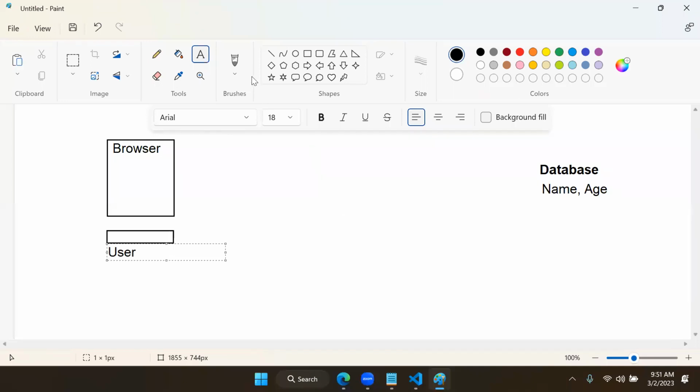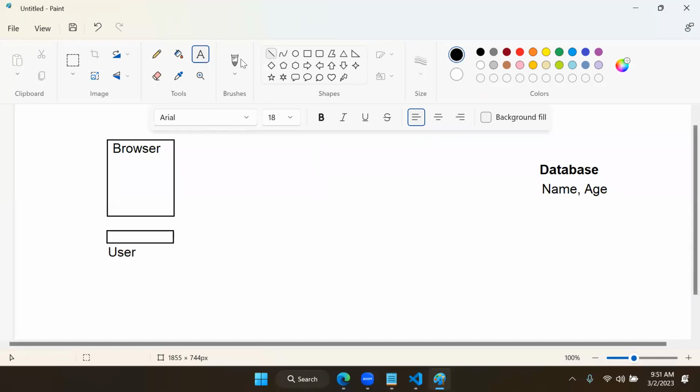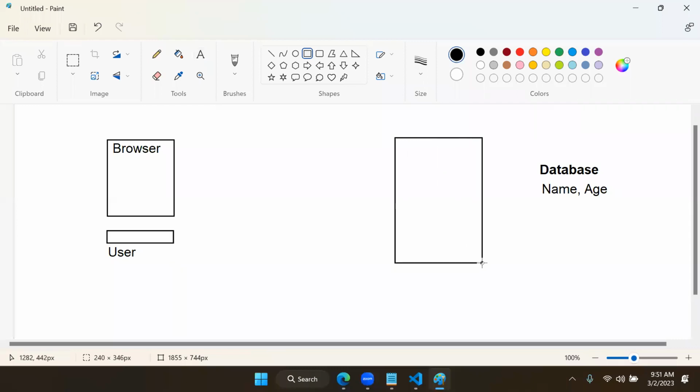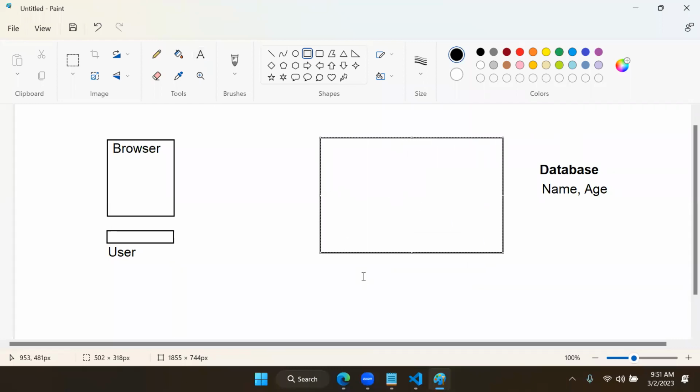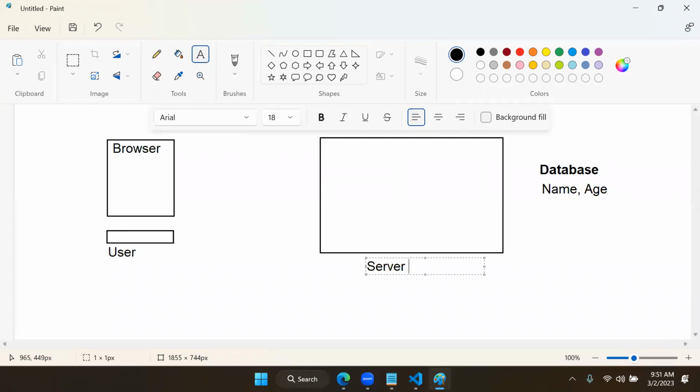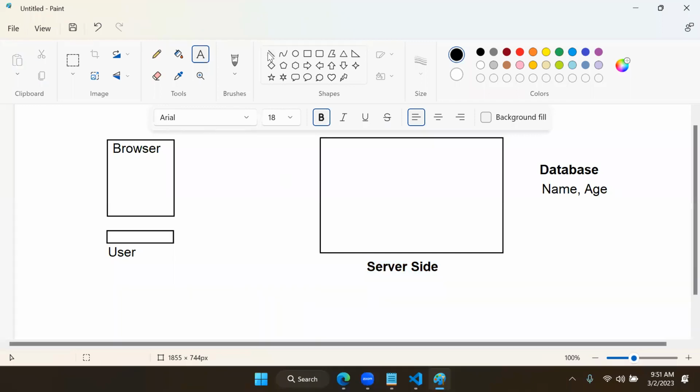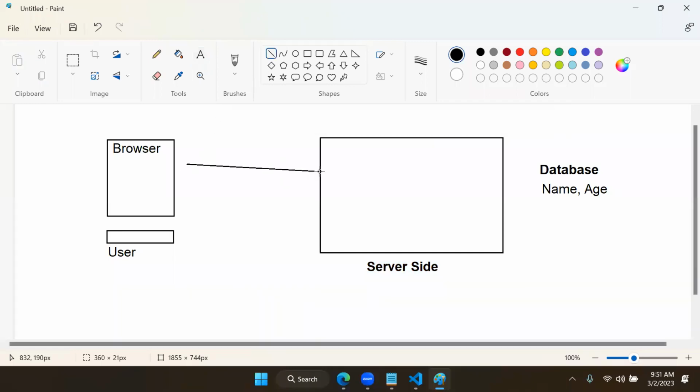The user cannot directly communicate with the database. You need some middleware, some server side technology, server side APIs and all. From the client, the information will come to the server side, and the server will send it to the database. That is the process that generally happens.